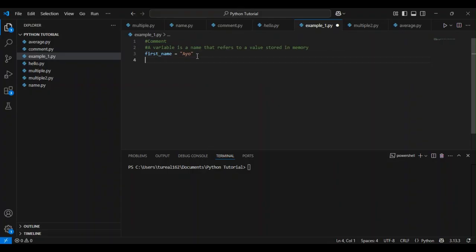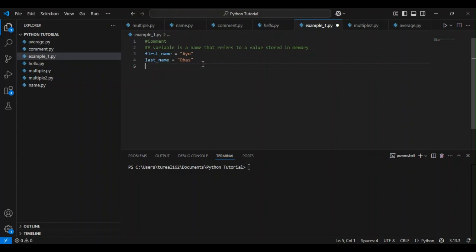Then I can also create another variable, last name. For Python to understand that this is a string, you need to put it inside inverted commas. With this, it understands that this is a string.